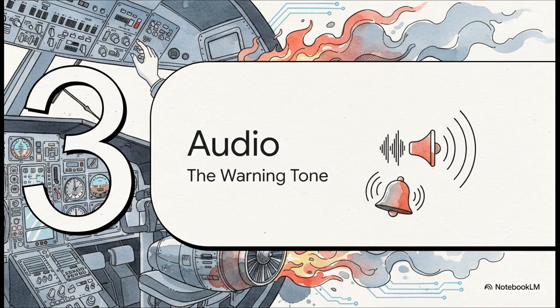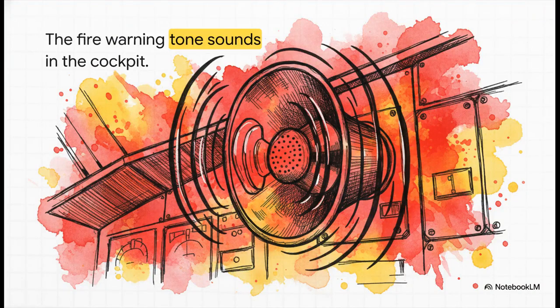That brings us to Section 3, audio, the warning tone. So right alongside the visual chaos of those flashing lights, your ears are suddenly hit. The fire warning tone blasts loudly right through the cockpit, and that completes the sensory alert cascade. Think about what just happened. You initiated with touch, you verified the 5 specific lights with your sight, and now you're verifying that the audio alert system is fully functional. It is an overwhelming combination of flashing visuals and blasting audio, deliberately designed so that if this were a real fire, there is absolutely 0 chance you could ever miss it.